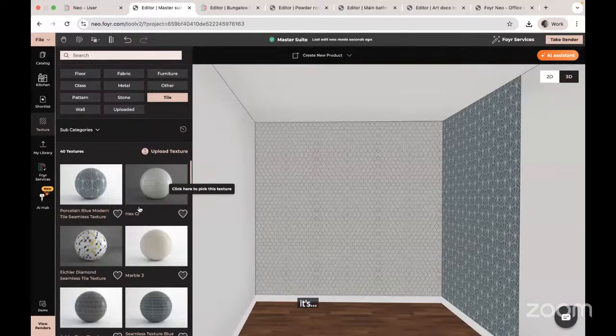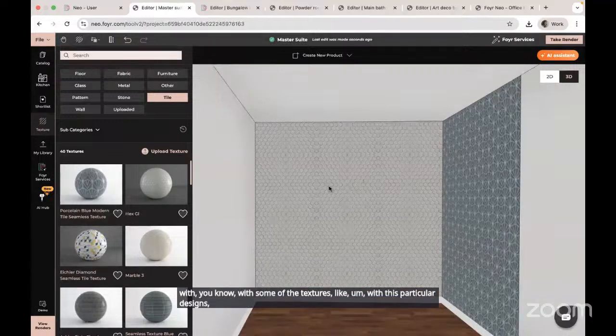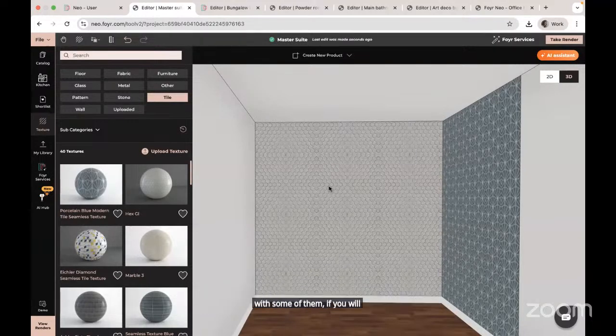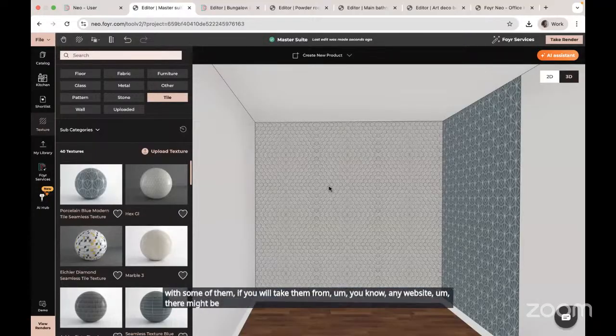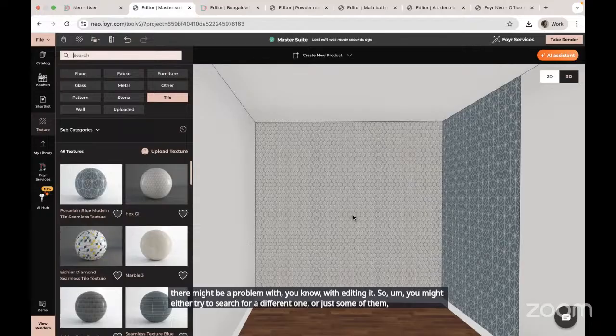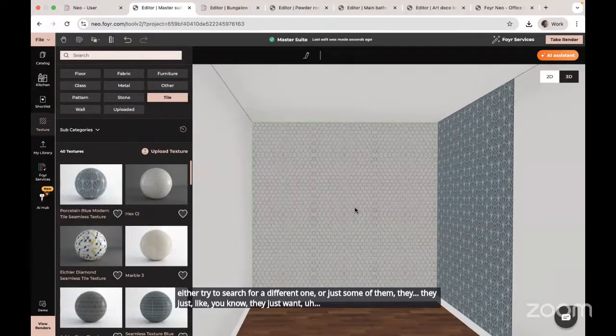With some of the textures, with these particular designs, if you take them from any website, there might be a problem with editing them. So you might either try to search for a different one, or some of them just won't work.